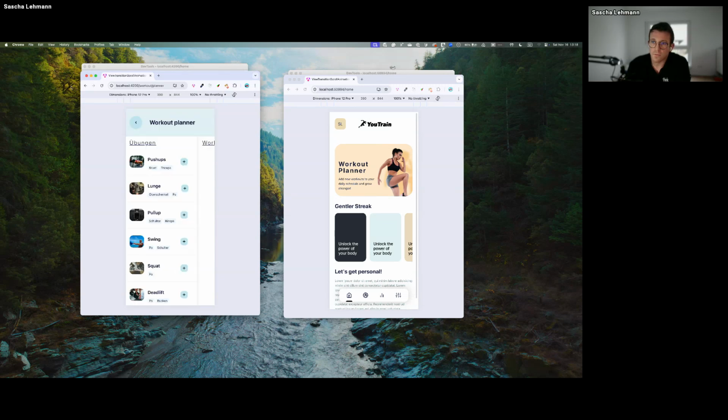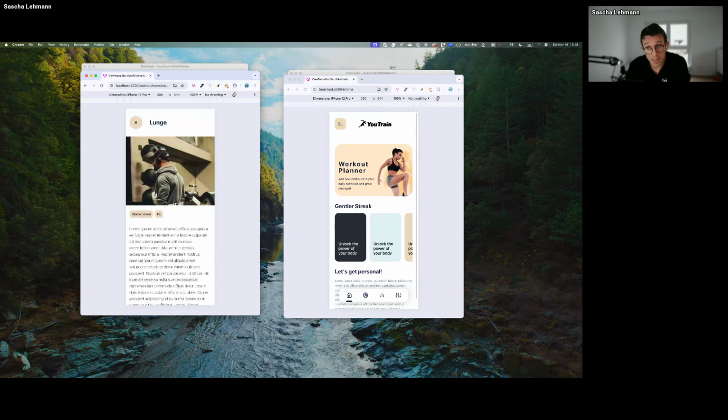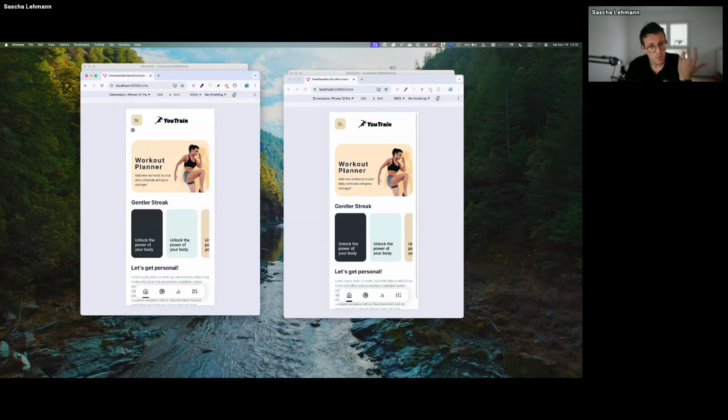We have some navigation in there. We have a workout planner. We can choose various workouts. We can investigate the workout, so we have a detail page. In terms of functionality, we would say it's quite nice. It works so far, so it's good to go as a product, so we can ship it. But if you use it on your mobile phone, you will recognize that something is missing.